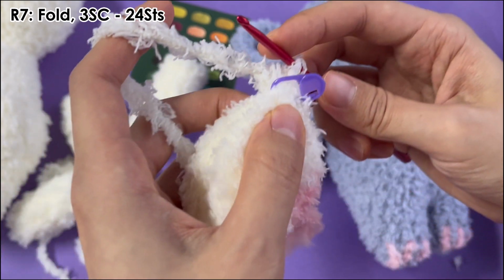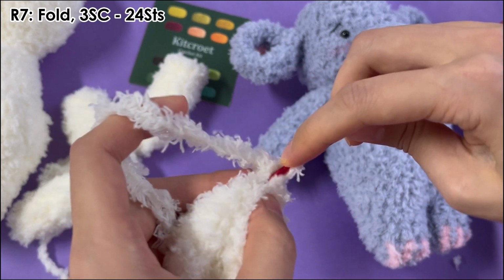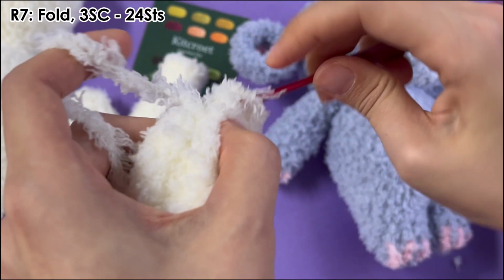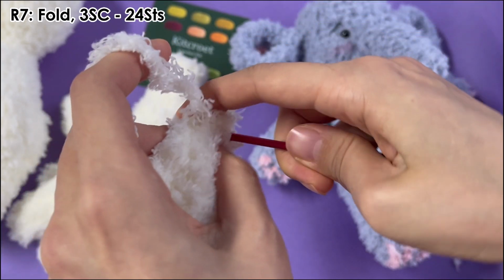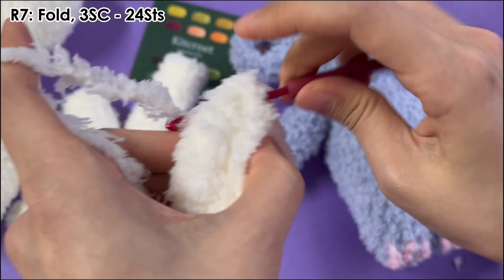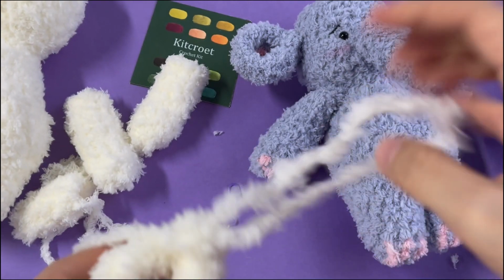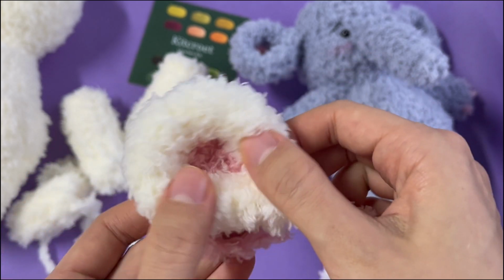For round 7, I'll fold the piece together and then make 3 single crochet stitches. Finally, we've completed the crocheting of the ear. Let's reserve a long strand for sewing and trim the yarn. Then repeat the same instructions to make another ear.